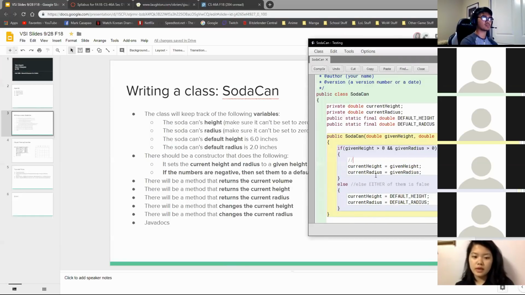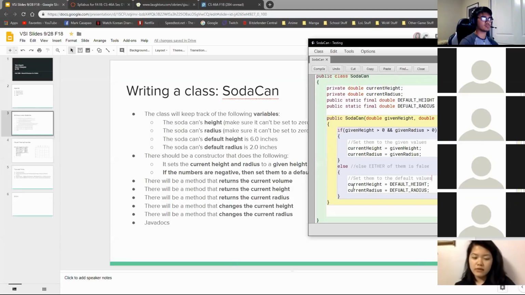It will be skipped to the else right away and set to default height. Or if given radius is negative, then it will still be false and it will go to the else. So whichever number is negative, it will go to the default height and the default radius.